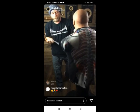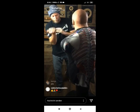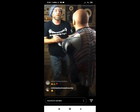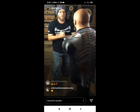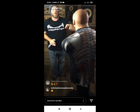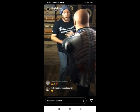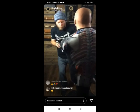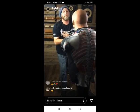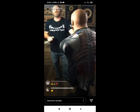Eye pluck. Pulling the elbow back to the ribs, keeping the point of the knife oriented towards the opponent throughout the motion. 1, 2, 3, 4, 5. Good. Sorry, let's get 5 in with the shoulder check. 1, 2, 3, 4, 5. Nice.